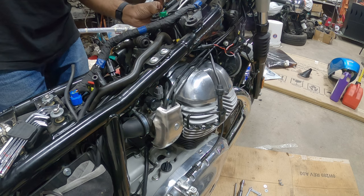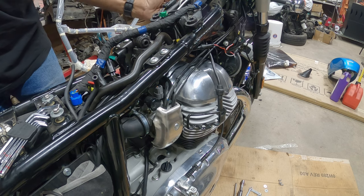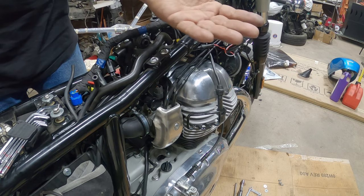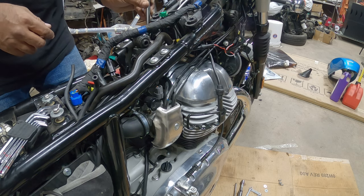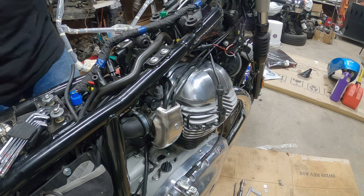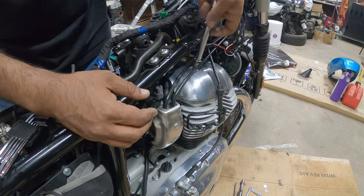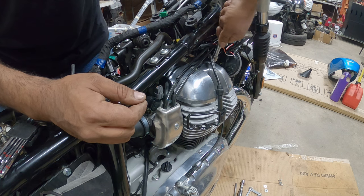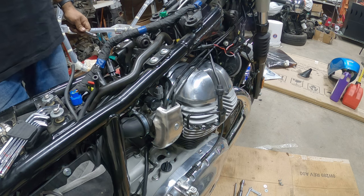Now, I officially dislike the fact that you have to pull this up and then scratch the crap out of your valve cover just to get it removed and installed. And I'm telling you guys this right now, it's gonna scratch pretty bad. So, that already bugs me. Okay, so it's all hand tightened now.